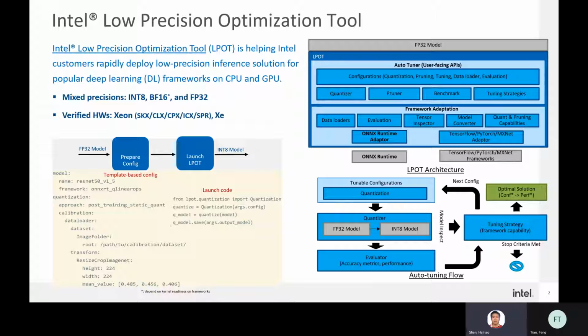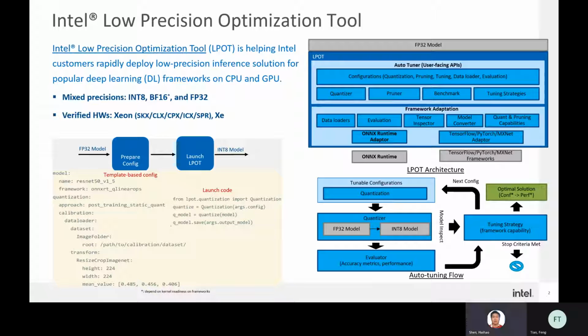For example, the quantization approach, here we use the post-training static quantization, and the quantization dataset. Launch code is also pretty simple. 4 lines of Python code create a quantizer from the configure and do quantization, and then save the quantized model.